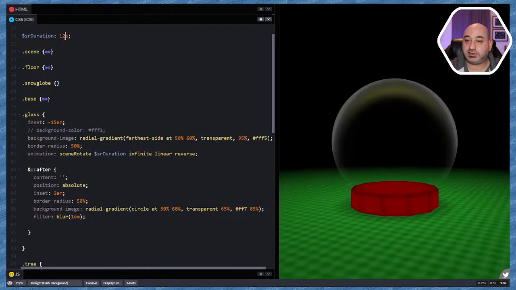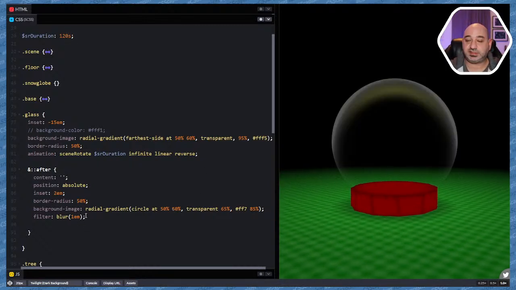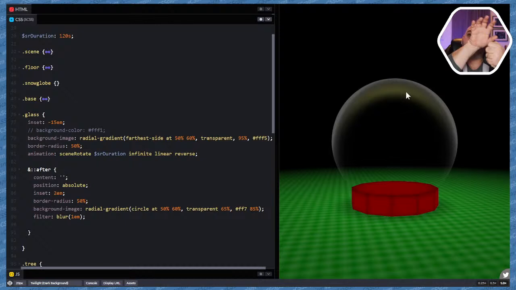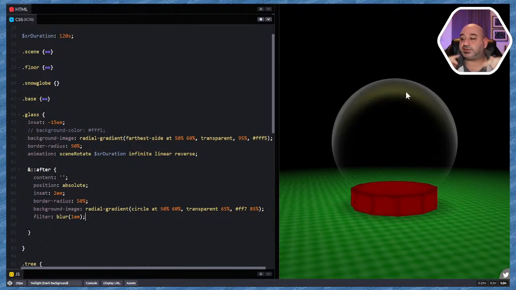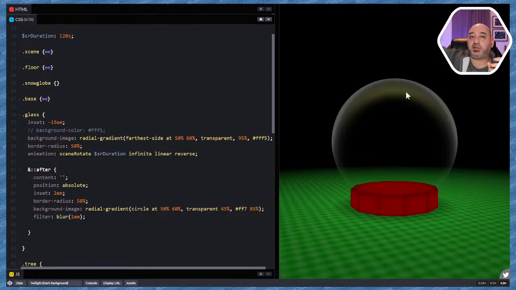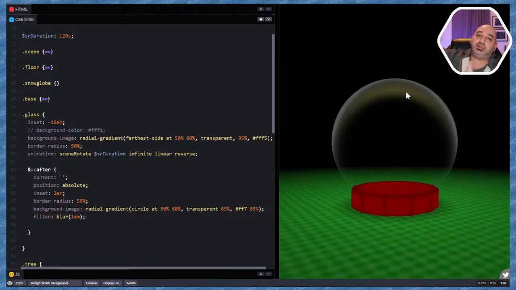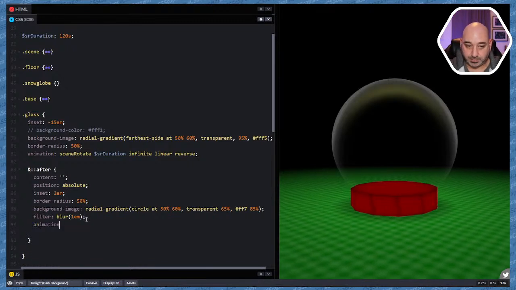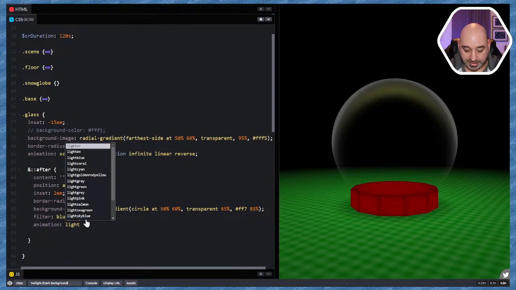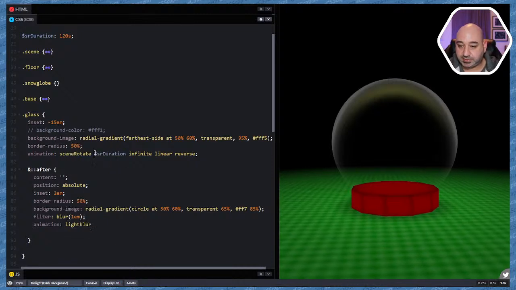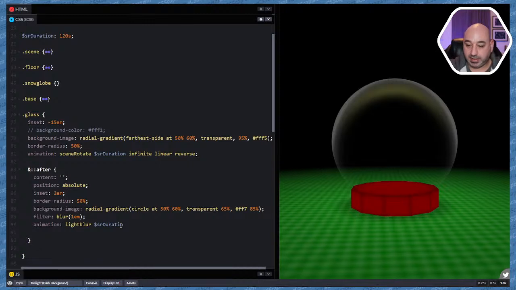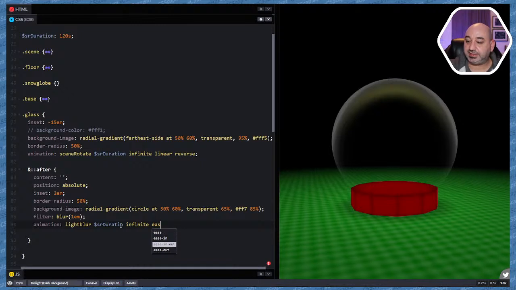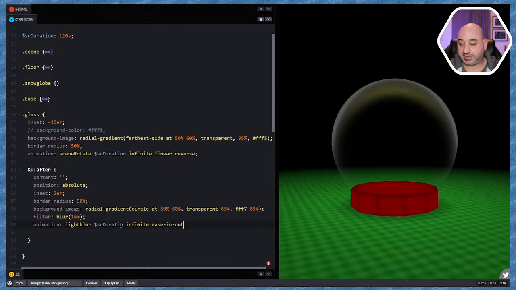Yeah, let's change this one again. It's just moving too fast in my eyes. Sorry. Yeah, so this is this blur, but this blur is supposed to be on the side, and it's supposed to move to the other side as the scene rotates. Because the lights come from one side, so as it rotates, the lights come from the other side. So let's add an animation, let's call it light blur. The duration needs to be the same duration. Again, infinite, because I want it to run infinitely. And let's add ease in out, because I want it to ease from side to side.